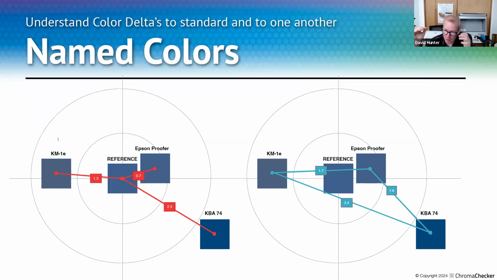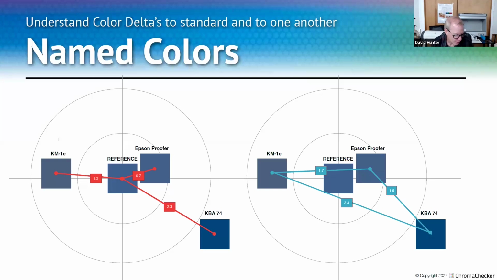So you have this, think of a clock. You have one color in the 9 o'clock position, one color in the 3 o'clock position, and it can accentuate and even double the amount of a delta difference between these values. So this is very important to understand, that we have these color differences.